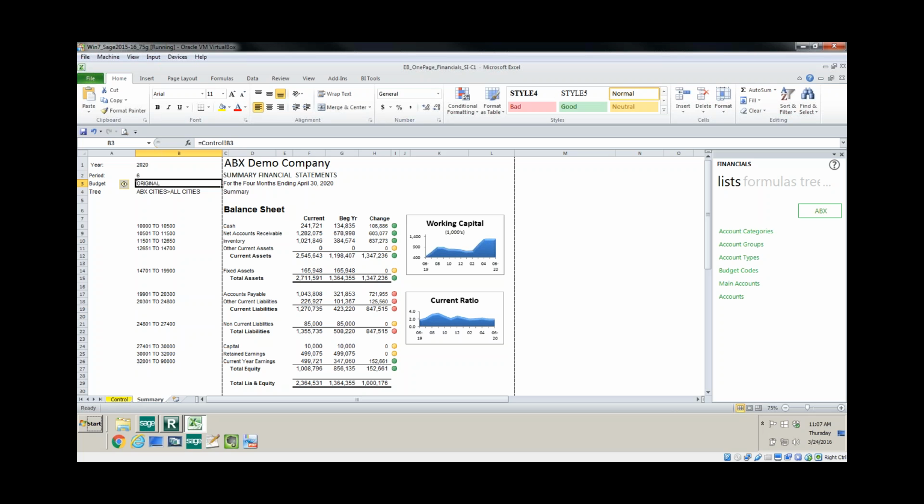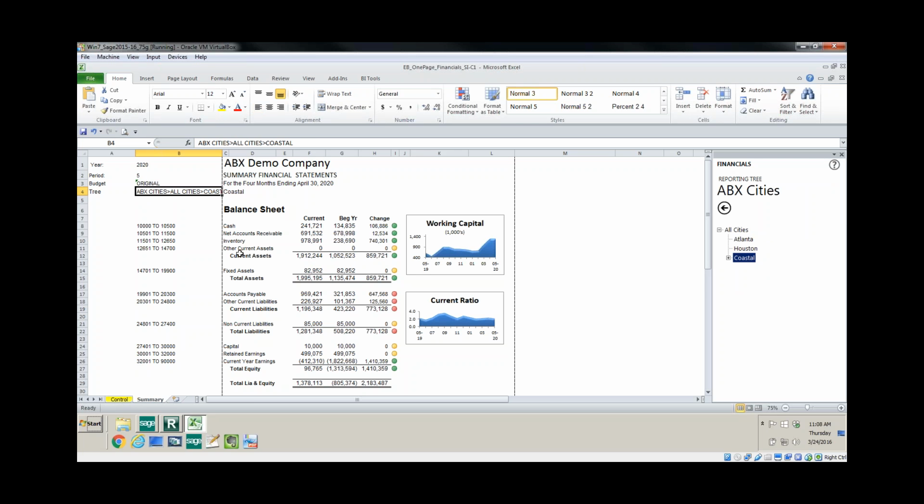You can see with the sample data, it doesn't really go too far, so I'm limited to particular months. I can also come over here and change it from all cities to, if I'm interested in finding out how Coastal is doing. So this is built on Sage Intelligence, but for the most part, 80% of this can be done in plain old Excel, though of course there would be more manual entry for filling this in. So that's something to consider if you're not using Sage Intelligence: how can I simplify the maintenance of data entry that I have to do from month to month.